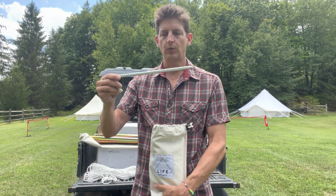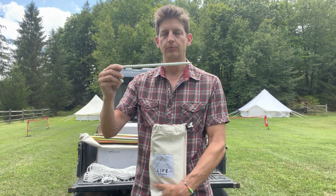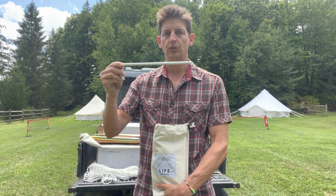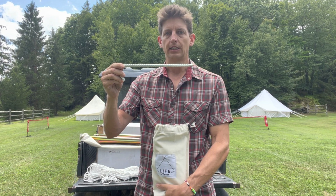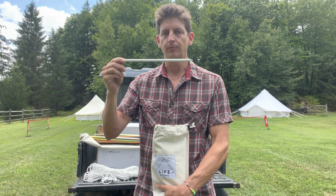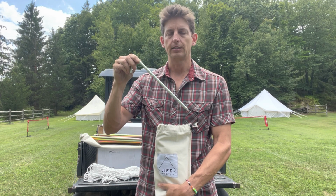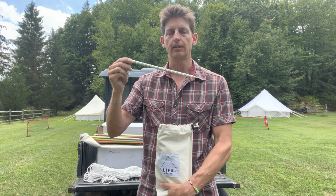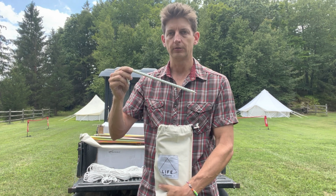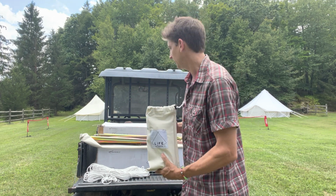And then these bad boys, these are rebar. These are super strong. It helps get through almost any type of soil. But these are what are used to attach the guy line ropes to. These are super durable. You can pound them into most any soil, like I mentioned, but they're also great to help with any wind that comes your way that might try to rattle your bell tent loose. So we've got 14 of each of those inside of this bag.